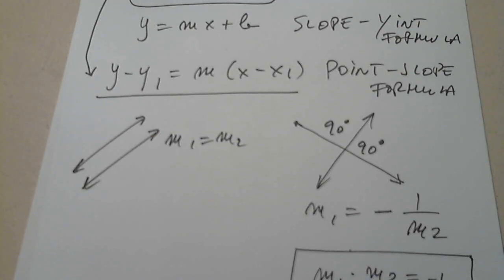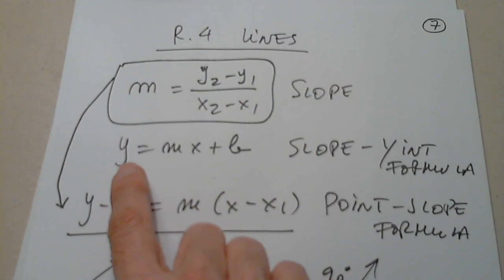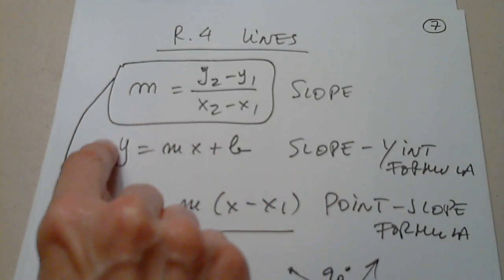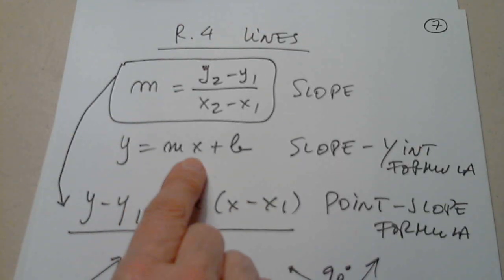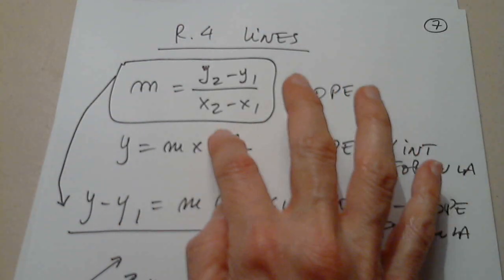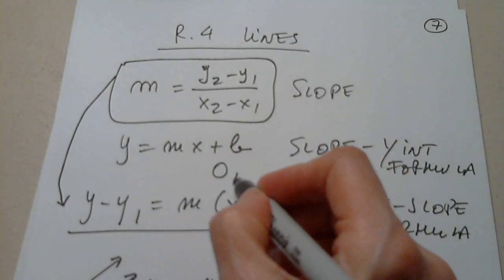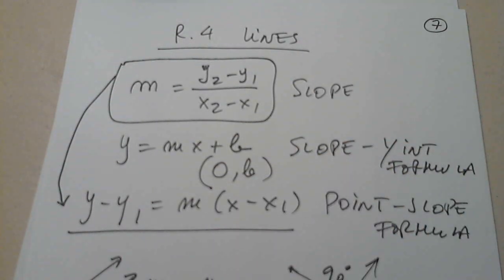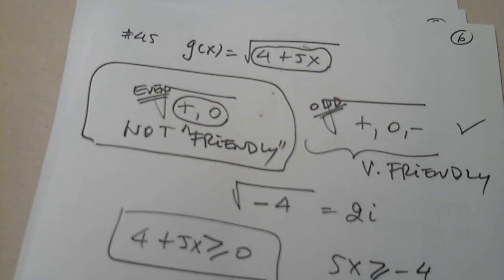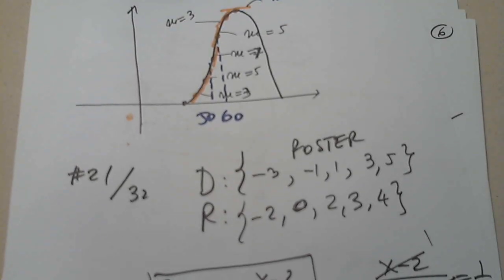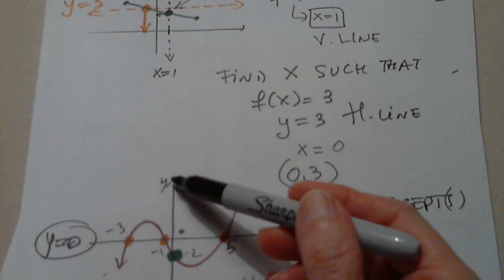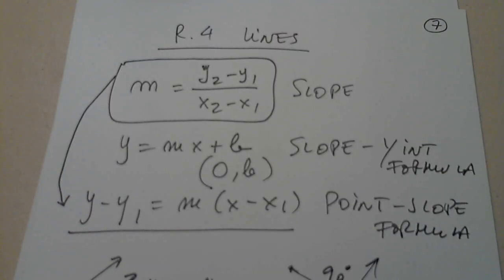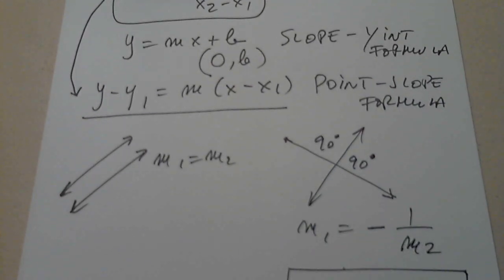So before I copy 15, just remember, as long as we are using the slope-intercept formula and we solve for y, the number in front of x will always be the slope, and this will always be the y-intercept. But this is basically 0, comma b. Because the y-intercept has x equals 0, as we already know from our previous examples. Good. So now let's copy 15 and let's take a look.